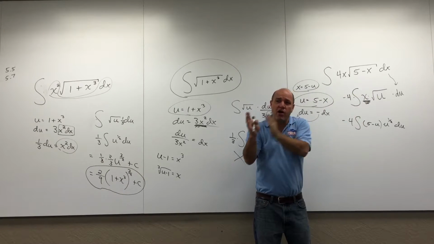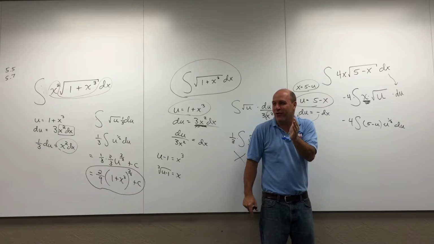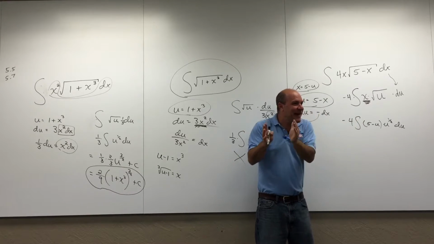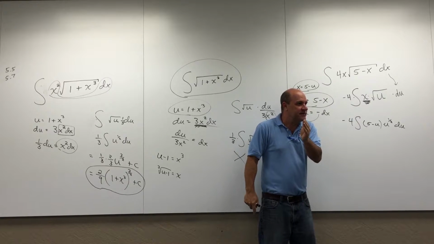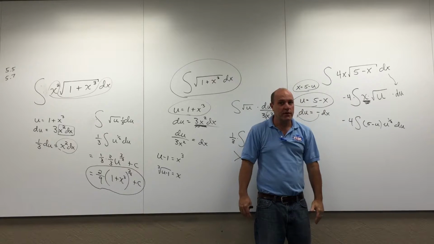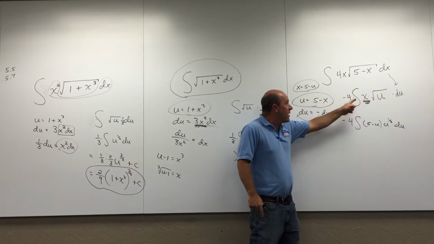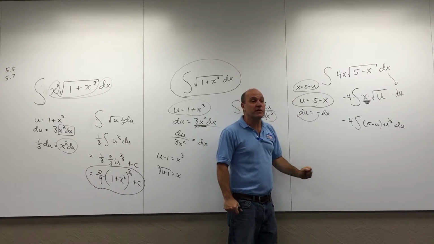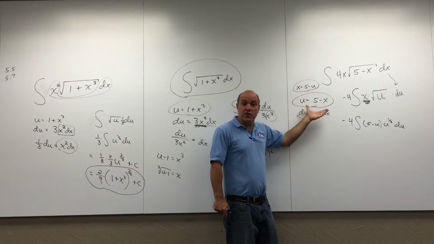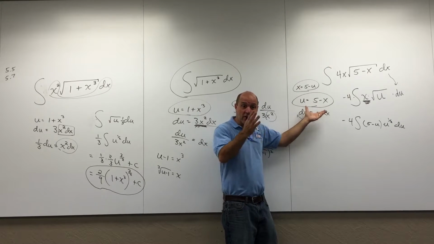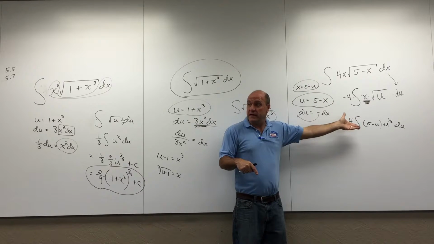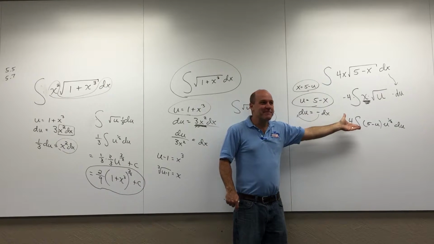And you see me pull out constants, never pull out an x. Why not? It's not a constant. You're allowed to pull out constants. You never pull out an x. It's not a constant, right? So we got to deal with it, and that's how we have to deal with it. I call this slightly creative u-substitution. You had to call something u, and then you had to play around a little bit, solve for x in terms of u to get here. You had to get slightly creative.